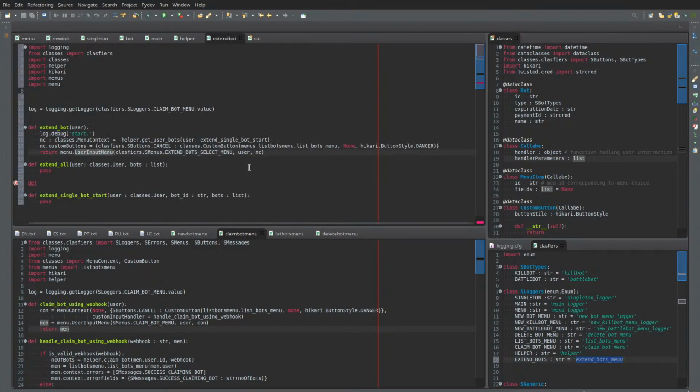Where is extend bots? Right. Maybe I should do it in stages and just pick one path, implement it, and then see along the way, try to think of a way to have it modified to suit other cases.